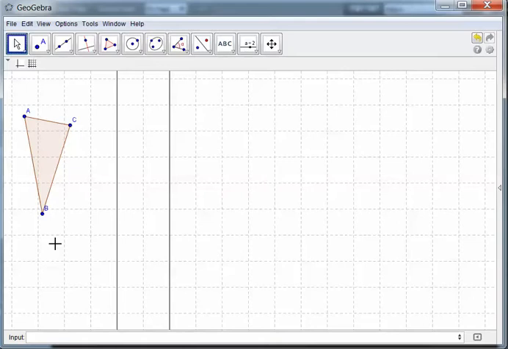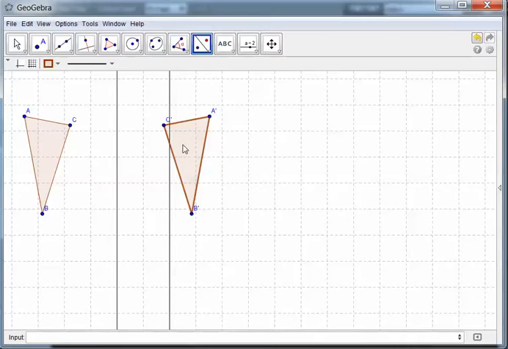All right. On step number 4, it says select the reflect object about line tool. Drag to select the entire triangle, then click on the leftmost line to reflect the object across this line. Label the vertices of the reflected triangle A prime, B prime, and C prime. Okay, here's the reflect across the line tool. See how the yellow tab even says reflect object about the line. You click on that. Then you're going to come over here with your cursor, and we're going to highlight triangle ABC. Then we're going to click on the x equals 0 line or the leftmost line.